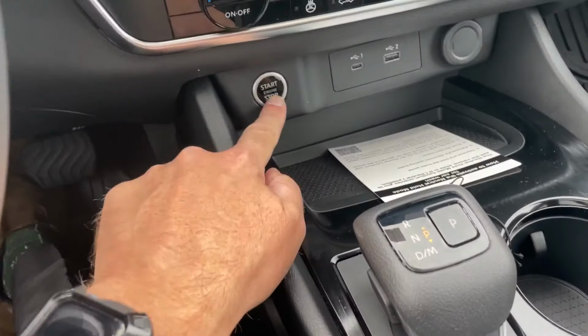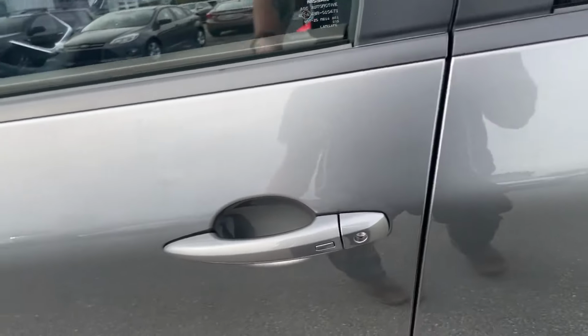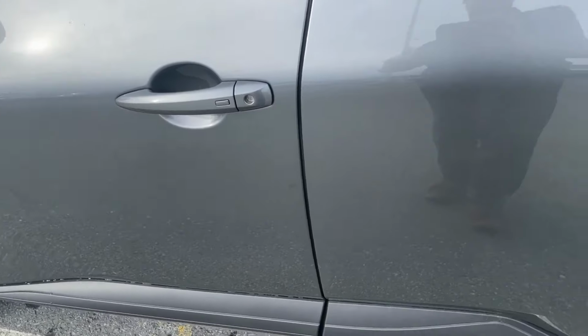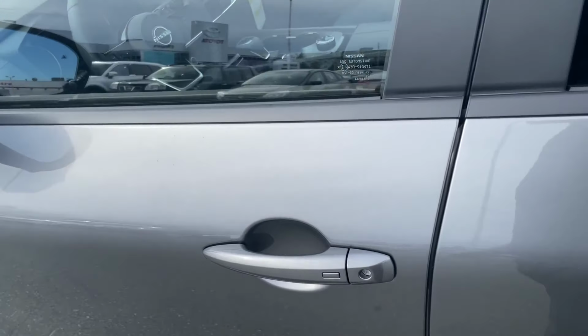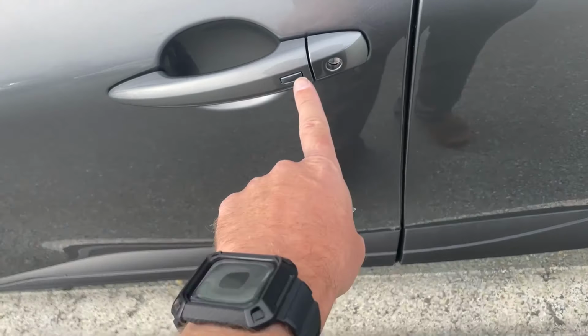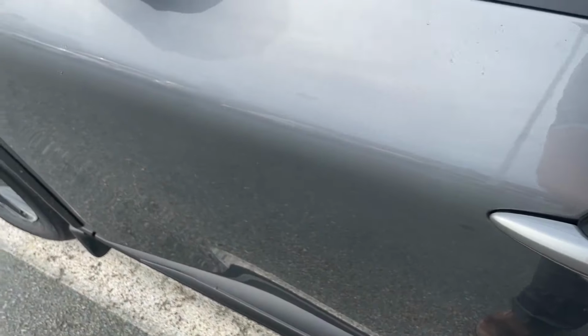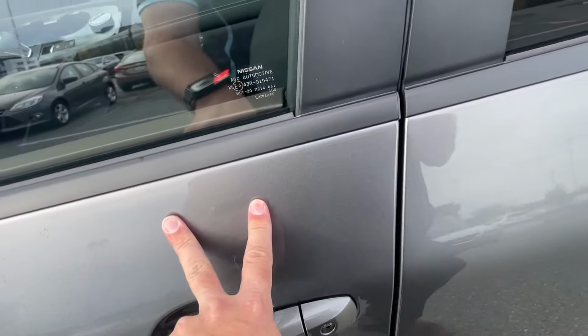Now, I'm going to turn this back off for a moment because I want to get out to show you the intelligent key system. And I'm going to lock this to start. On all of my handles, all 4 handles, plus there is a button on the hatch there that I'll show you in a minute. As long as I have my key fob on me, all I got to do is walk up and push this once, and I see a single flash here. I heard a single beep. This door is unlocked. The rest of this is still locked.